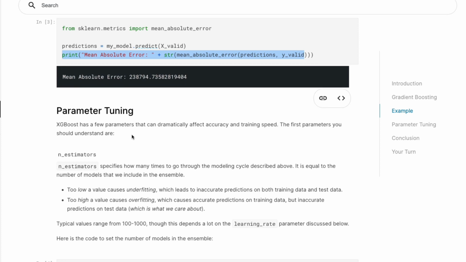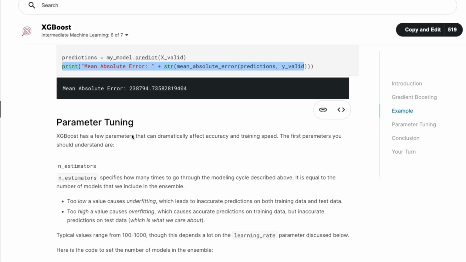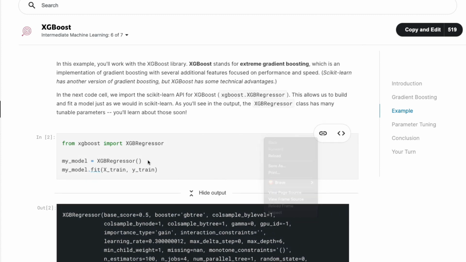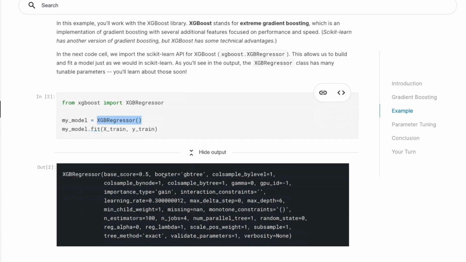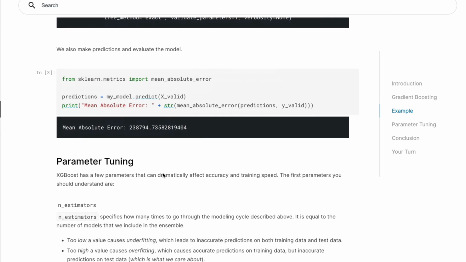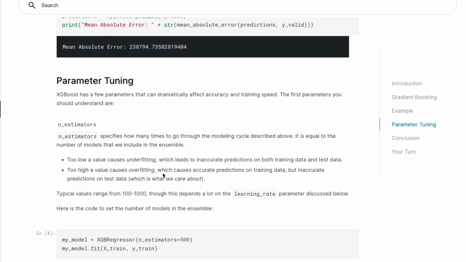Now what we are going to learn is how you can fine-tune a few parameters using XGBoost that can actually have a huge impact on your accuracy and training speed. And that's why XGBoost is actually very popular, because one, it gives a very good score in the baseline model itself, but again, you have the ability to fine-tune a couple of things that can ridiculously improve your model accuracy. So first thing is number of estimators.